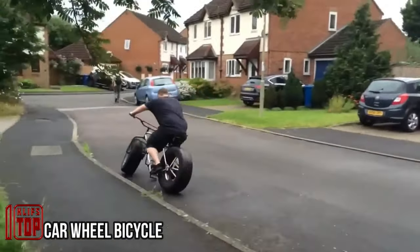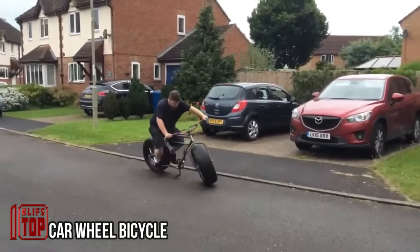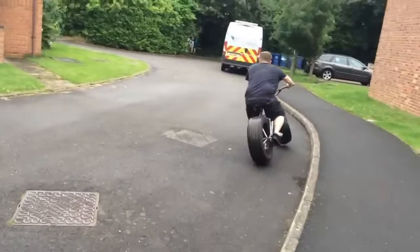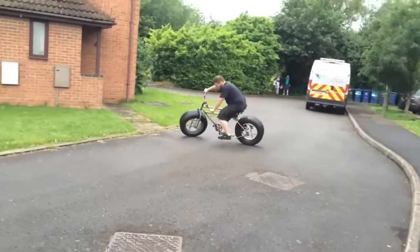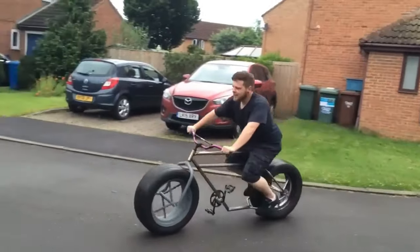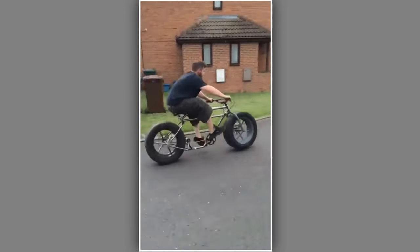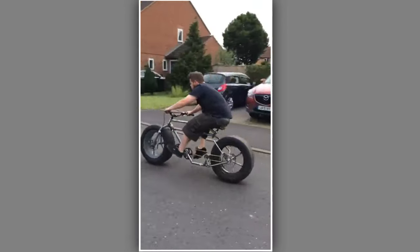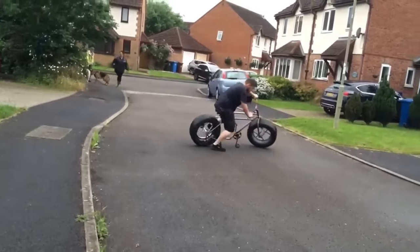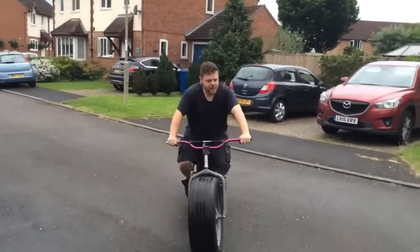Here's another attention-grabbing bike crafted by an inventor known as Mr. Mash. He created this unique bike using old car wheels, a BMX stunt bike frame, and steel tubes. The handlebars are adorned with a retro motorcycle light, and the frame is designed to allow you to place your feet on it for a more comfortable ride. The final design weighs around 77 pounds and offers a relatively smooth and easy steering experience. The gears make it easy to take off, making this vehicle suitable for leisurely rides or quick trips to the nearest store.